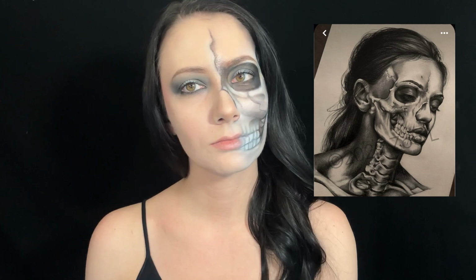Hey everyone, it's Kristen, and today we're doing this half skull makeup look. I wanted this look to look like it was sort of melting into the regular skin, not really knowing where it begins or ends. And I was inspired to do this look from this photo.